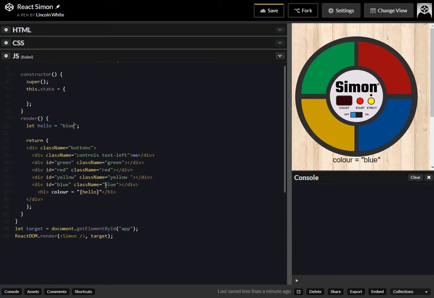Now, if I take this out here, can you see how that's disappeared? Now, if I put that back in, and I put hello in here, okay, as you can see, it hasn't worked. Now, I'm going to show you the reason why that hasn't worked.